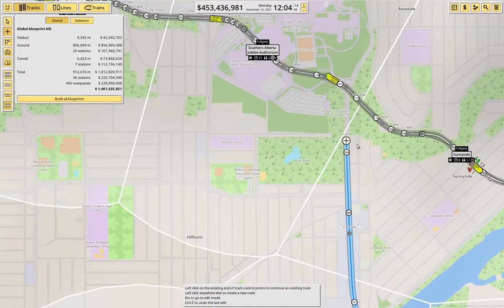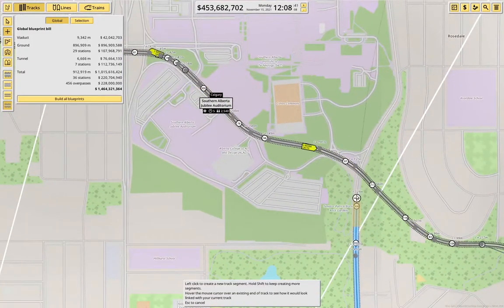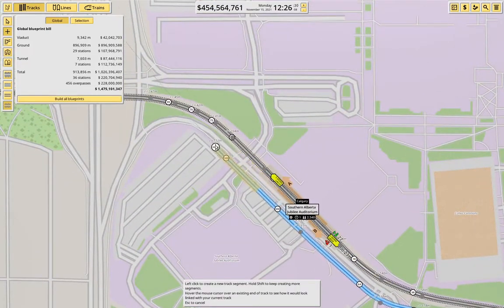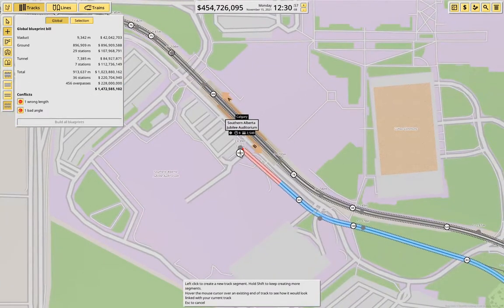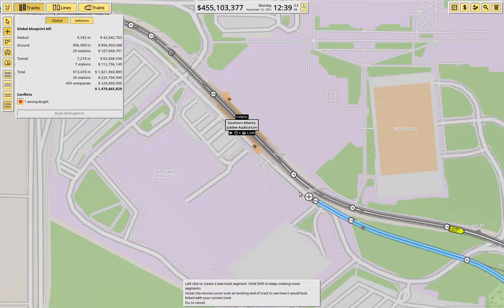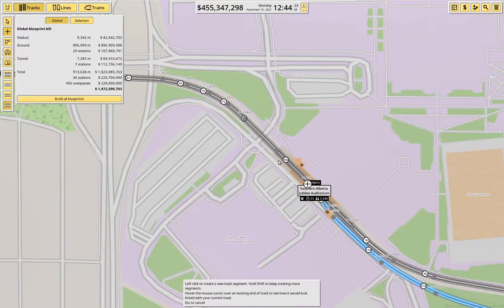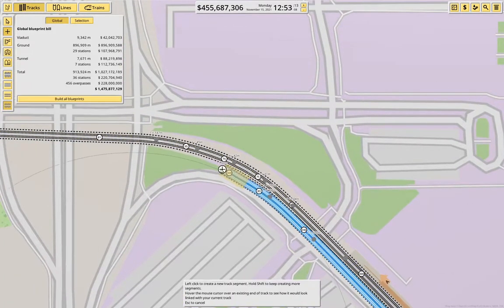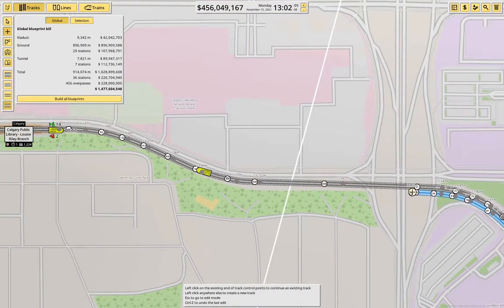We'll come out up this way. And I guess we can probably come along and parallel this line somewhat. Yeah, we're going to get some slower trackage here if I'm not careful. Slower trackage is not necessarily bad, just that it's a little bit tedious. So we come along, we can parallel this.